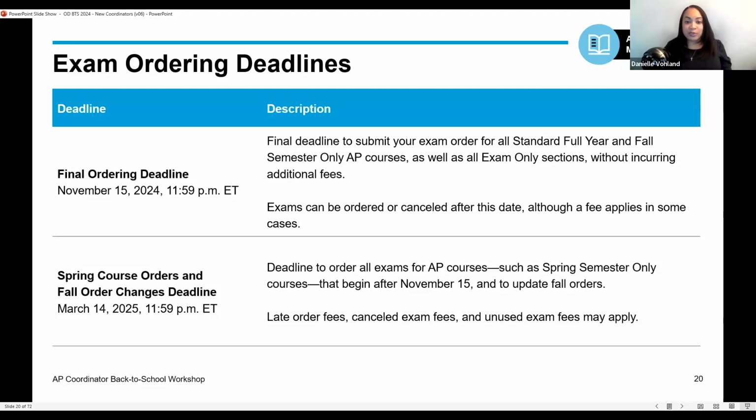They are your standard full year and fall semester only AP courses, as well as all exam only sections without incurring additional fees. Exams can still be ordered or canceled after this date, although a fee applies in some cases. Again, that final ordering deadline is November 15th, 2024 by 11:59 p.m. Eastern Time.